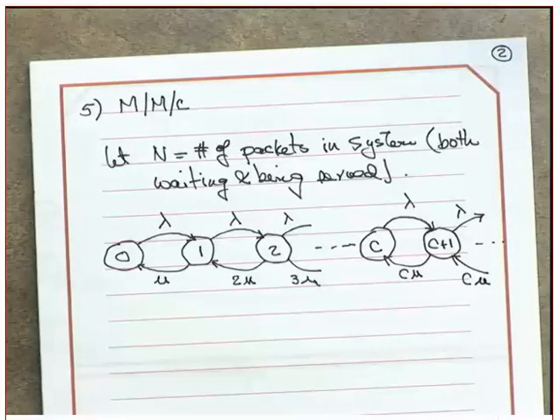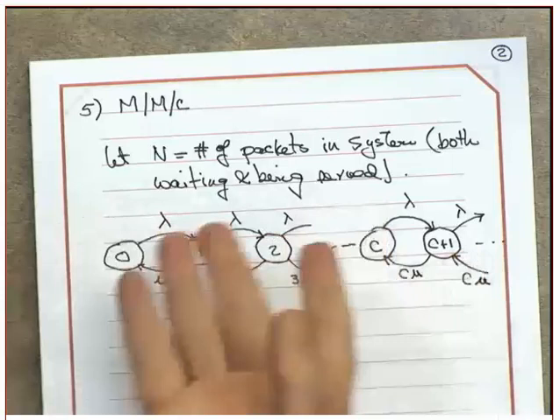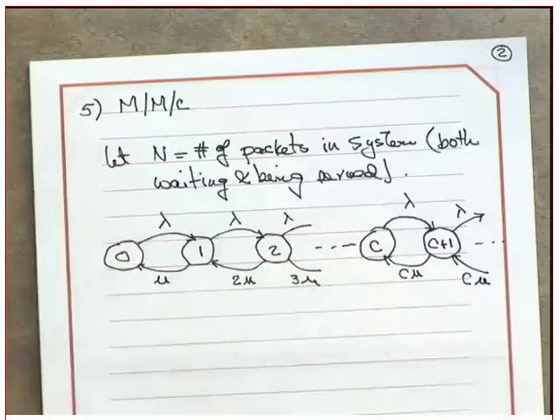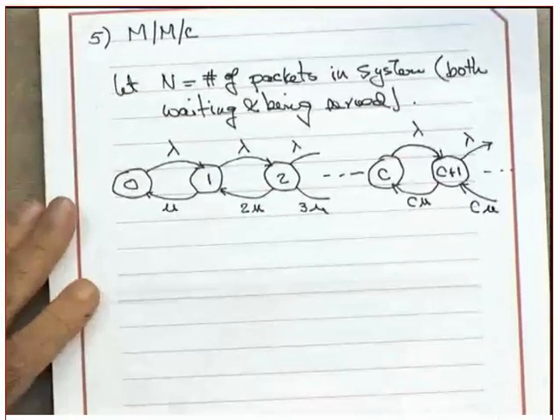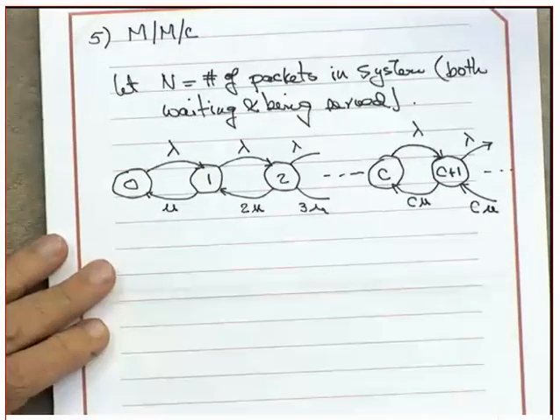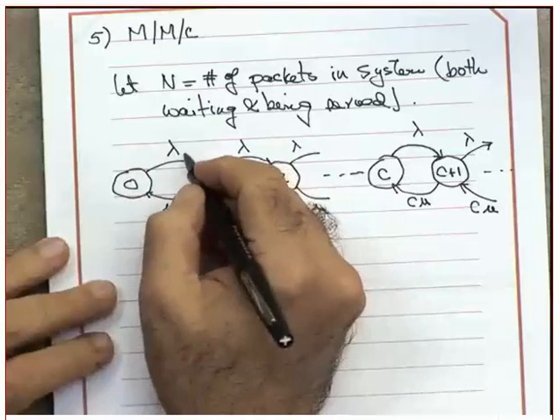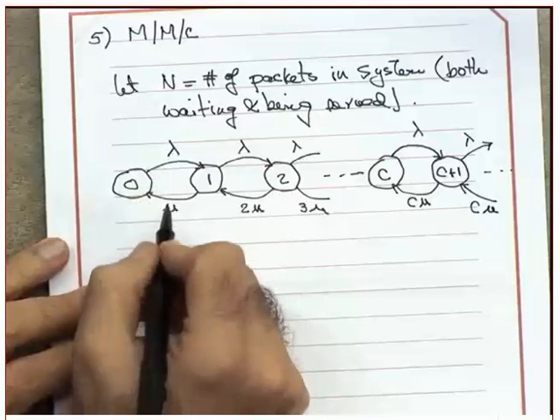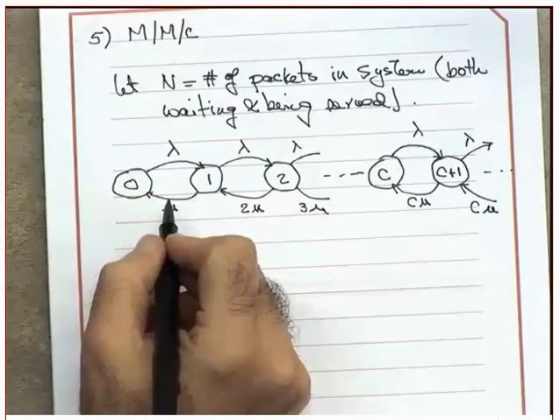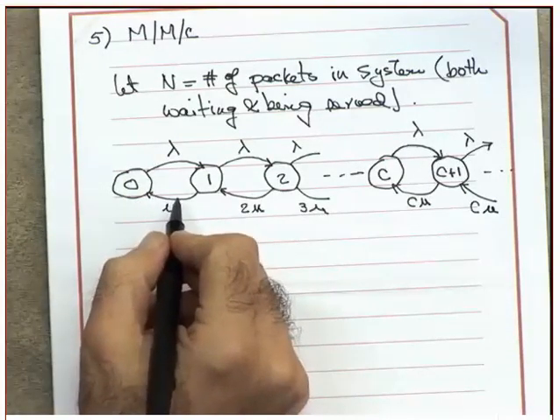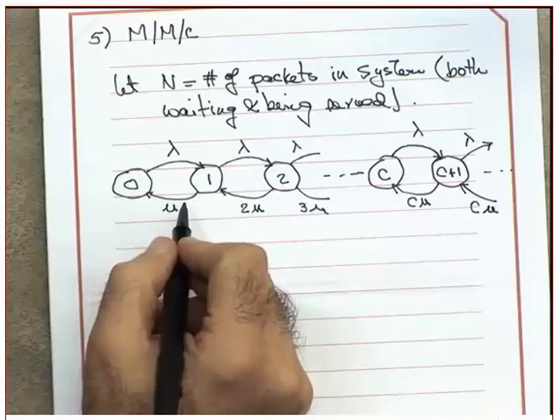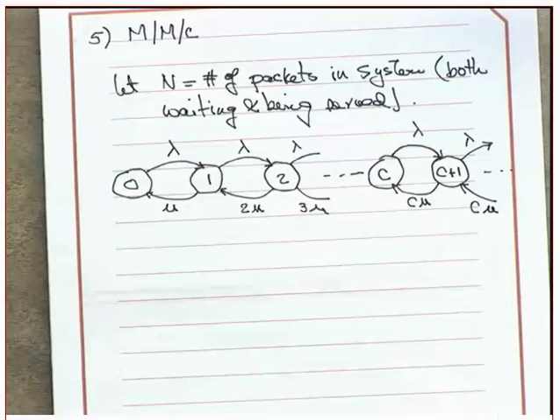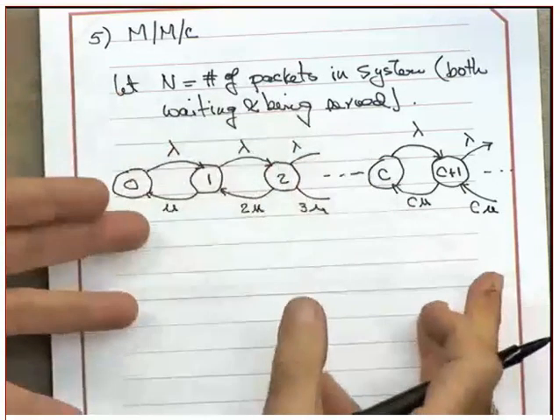By the way, the first most important part in modeling of queues is to be able to sketch the Markov chain, the transitional Markov chain. Clear? Okay. So, can we write the steady state equilibrium equations? By the way, right now we don't know if there's a condition on lambda and mu, like we saw in the case of MM1. In the MM1, was there a condition for stability? Lambda has to be less than mu. Here we are not sure yet, because we have multiple servers. Clear? So let's wait and see how it develops analytically.